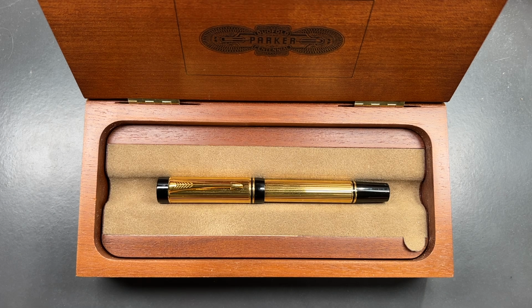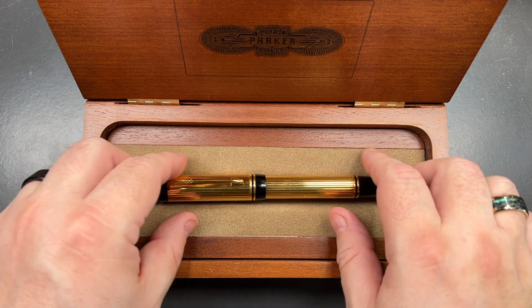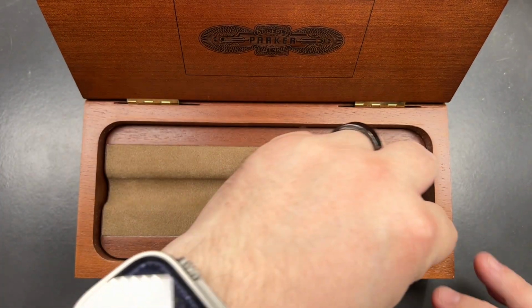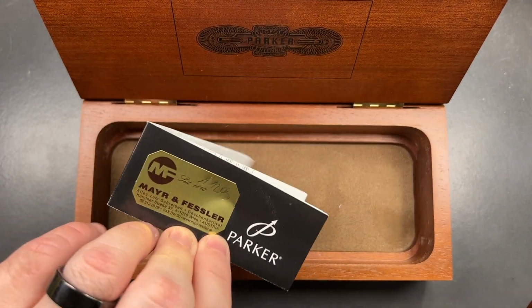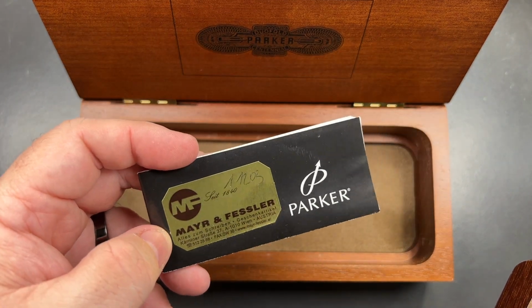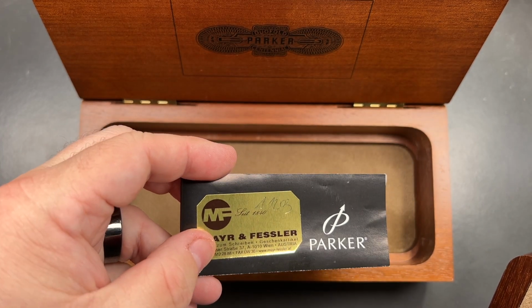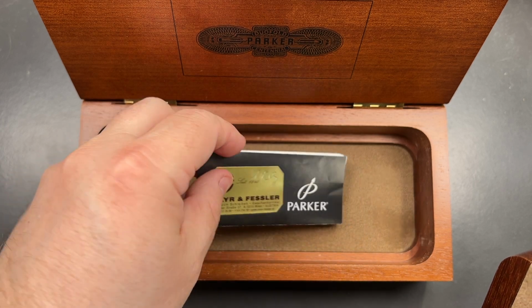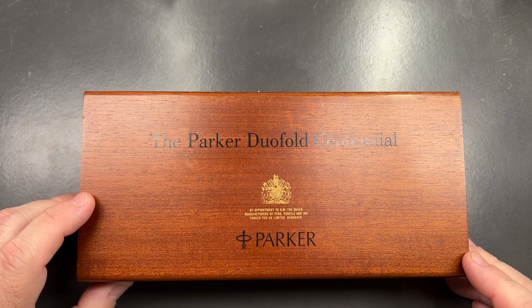Now, this is a pen that was made in 1991. It's called the Parker Centennial, or Parker Duofold Centennial, and this is the Godron in gold. But this really is nice. Now, you can lift that tray, and then you have a Parker care guide, and this originally came from Mayer and Fessler, and I think there's a date on there, 11203. Not sure if that is a date, but an interesting one anyway. But this box is quite nice.